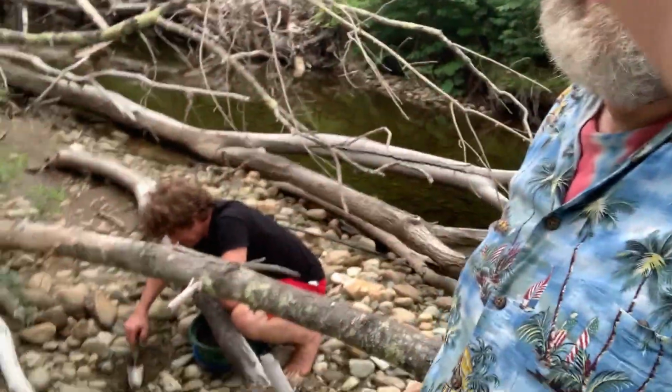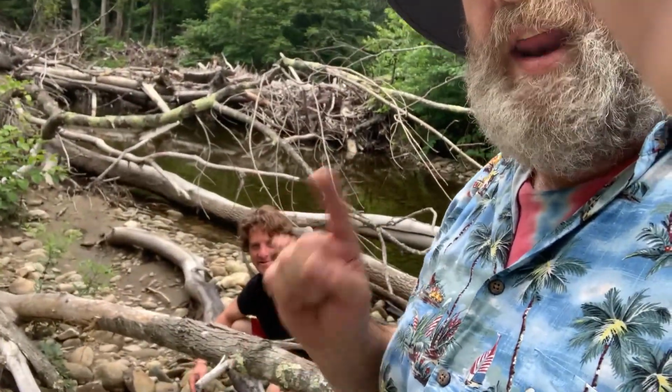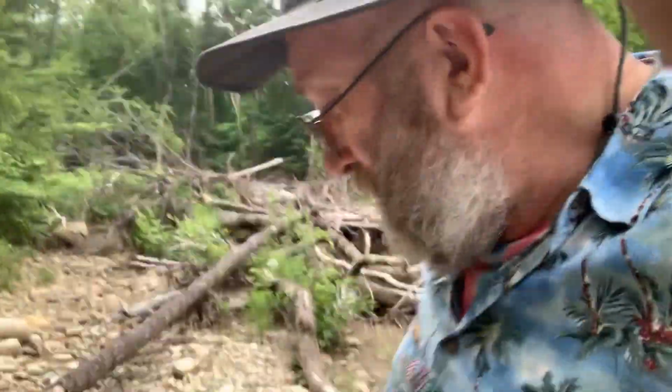Well, we made it out here. Is this Wentworth or Warren? No, this is still Wentworth. This is Wentworth, New Hampshire. And we're on the Baker River. And we've got Damon digging. See him? He's digging. This is his first gold pan ever. So we're going to see what he can get. We gave him some pointers. And we're on an inside bend.